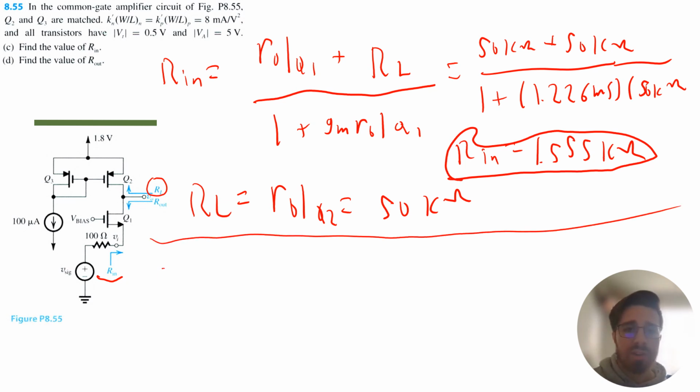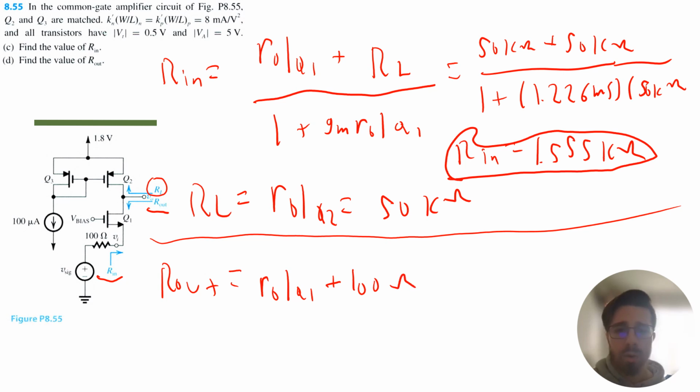And for part D, to solve for Rout, again, you really just need to follow the arrow that they already marked for you in the figure. So if we're following Rout, that means we're starting here at the output, and we're going to just travel down. So we see that we first hit Q1, so I'm going to write ro of Q1, and we're just walking down the circuit in series. So the next thing I need to add is this 100 ohms, or as a general expression, the signal resistance, Rs.